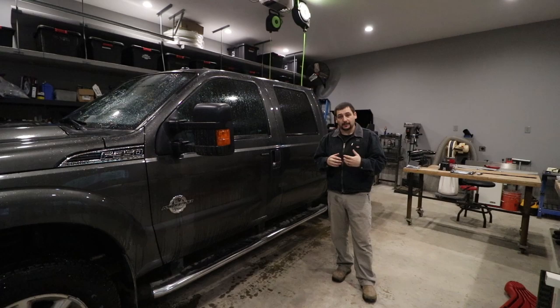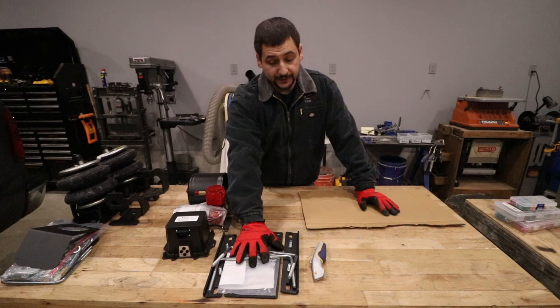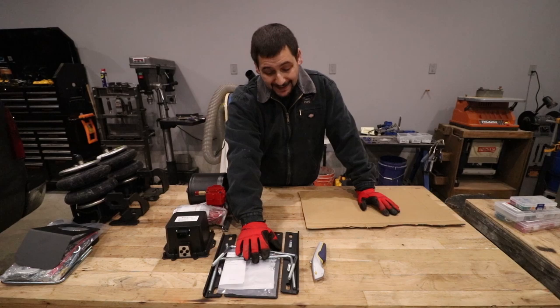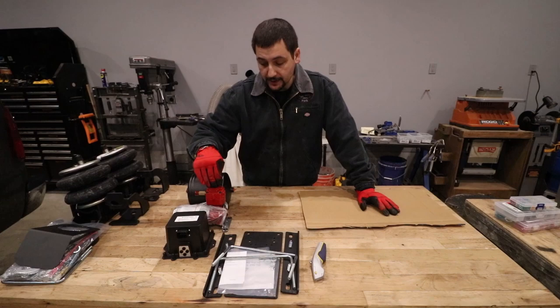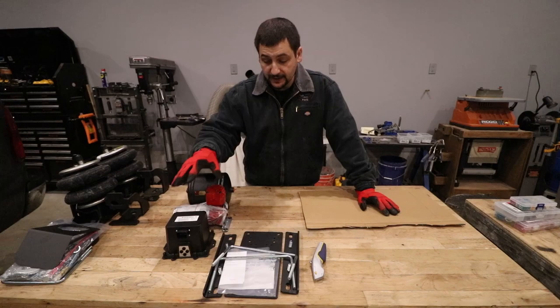So I have a few of the components here on the table we're going to work on. What we're really focusing on is the mounting kit that I ordered, which was an extra part. It seemed like a good idea at the time, but to be honest, the amount of modification I'm going to do to this for my specific case probably wasn't worth the money. The three things we need to get mounted are the ECU, the air compressor, and the air tank. I was under the impression this mounting plate would mount all three of these items to the frame rail under the truck. That is not the case for this specific kit. This kit is only designed to mount the air compressor.